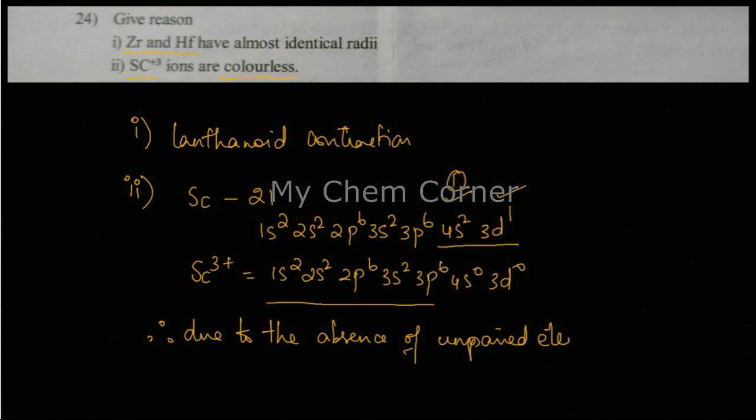Alright, so if you don't remember the reason, you can probably work it out and find out what is the reason. So if a particular ion is colored and the other one is colorless, it's colored because of the presence of an unpaired electron. And if it's colorless, it's due to the absence of the unpaired electron. Alright, so it's just 1 mark. So 1 mark here and 1 mark here. You don't have to work it out. You just have to write the final reason to it.